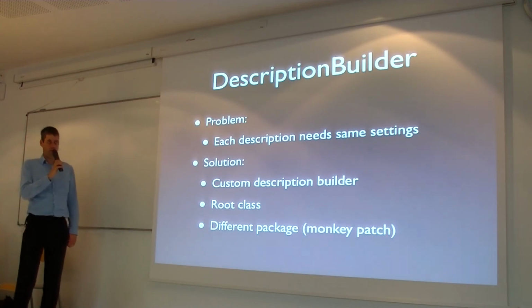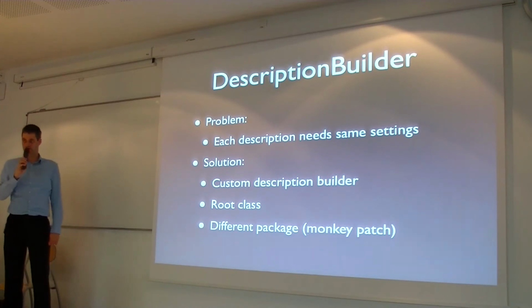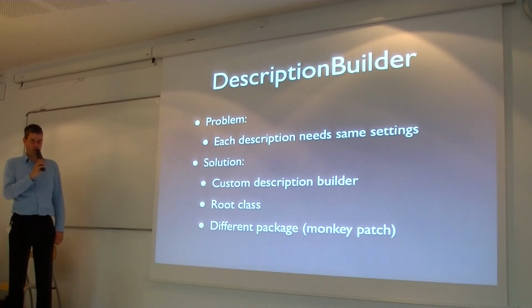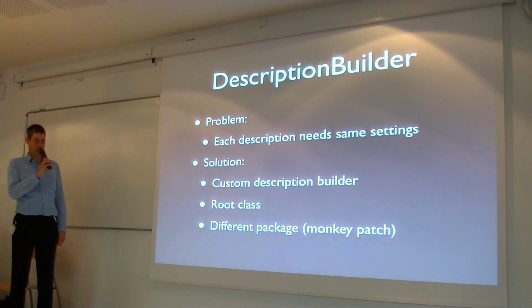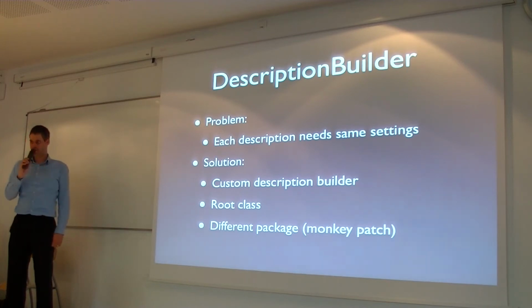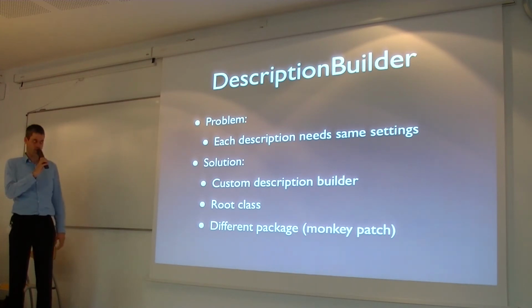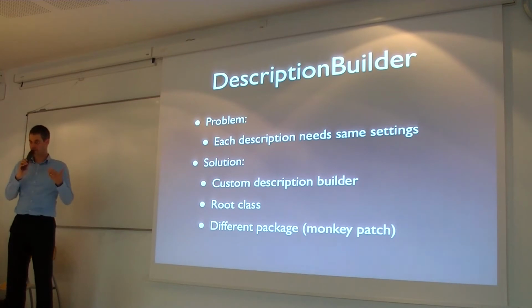So a few of the problems can be solved by a description builder. A description builder is one of the things we added, and it helps with the problem that a lot of descriptions need the same settings. For instance, custom components: you need to set it for each field, but you don't want to set it for each field, because you actually want a certain type of component for a certain type of field. So the description builder visits the entire description, and based on the description, it sets several properties.